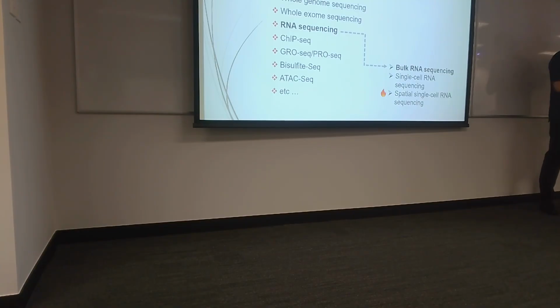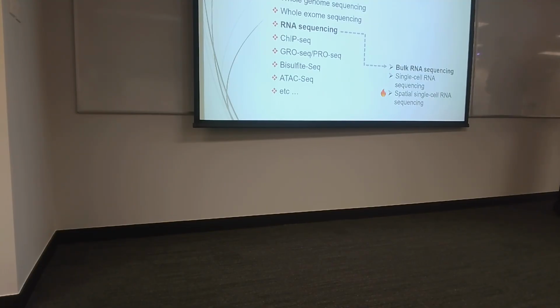Right? Because this technology is so standardized, and I would say the technology is becoming very mature, many different methods have been developed based on the sequencing technology. So for example, here I show a list of sequencing methods. At the DNA level, you can do whole genome sequencing, or exome sequencing, or ChIP-seq, or GRO-seq.